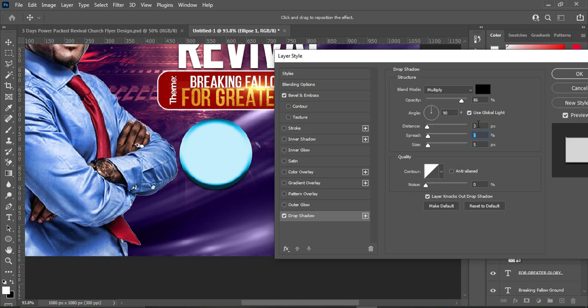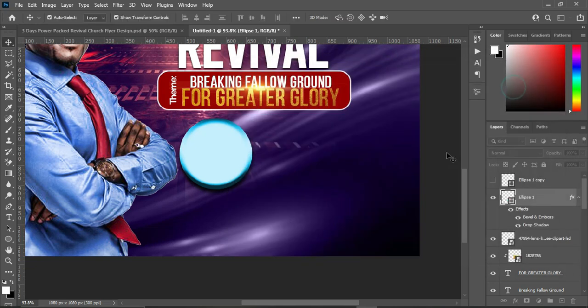I'm going to change the distance to 9, and the spread I'm going to use 6, while the size I'm going to make it 11%. So this is the outcome of it. Now click OK to apply it, and turn on the white one we created.